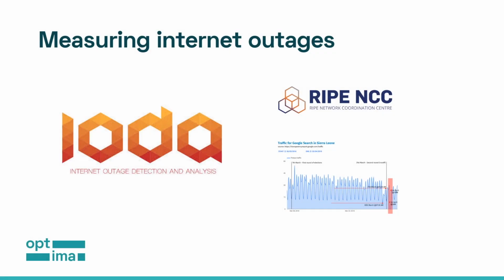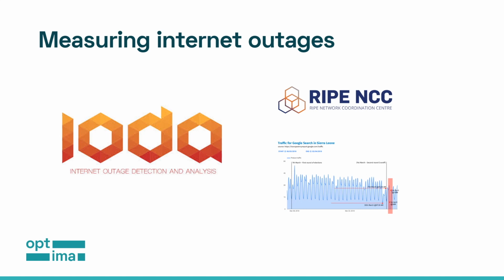Now, when it comes to internet outages, like when the internet is shut down completely, there are a number of different great data resources that you can refer to. One of them is IODA, the Internet Outage Detection and Analysis project, which you will learn all about through a dedicated module as part of this training. They share open data that you can access and download in order to inspect it, but they also have a great dashboard through which you can receive alerts and through which you can track internet outages all around the world in near real time.